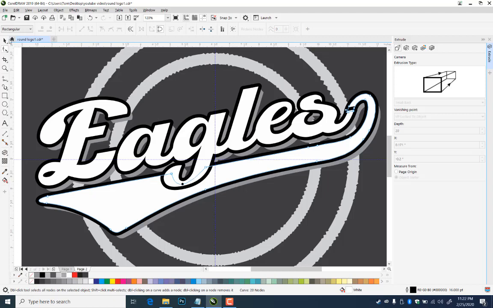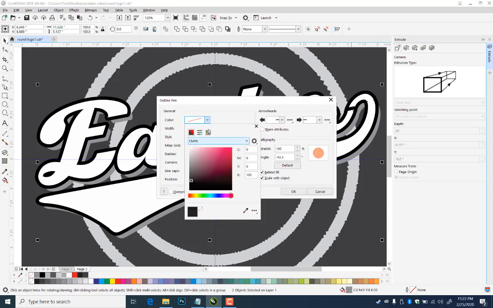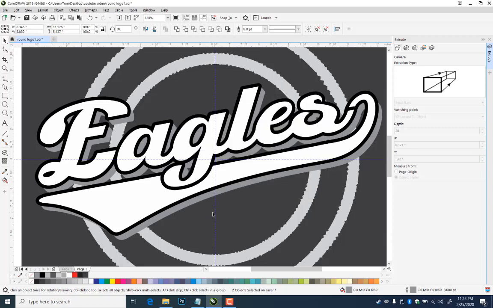That's what I want. And then what I can do now is I can add a little bit of an outline to this, because I know it's 50% gray, so click, and then I'll just add, let me go ahead and add that color, 50% black, and then let's go ahead and add maybe an 8-point outline there. Not too big, but it kind of helps flesh it out and make sure they're both rounded. And say OK. And then that's perfect. And then now I can just fix this little clip here.